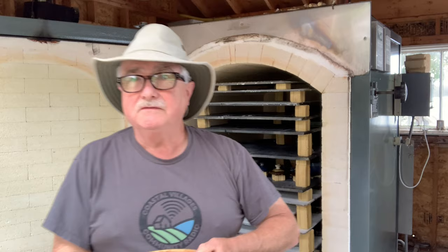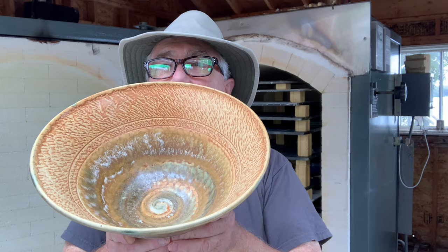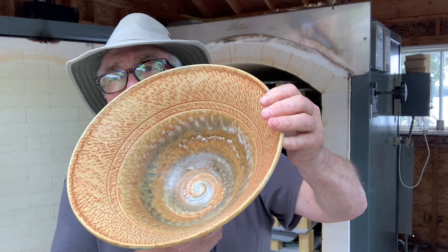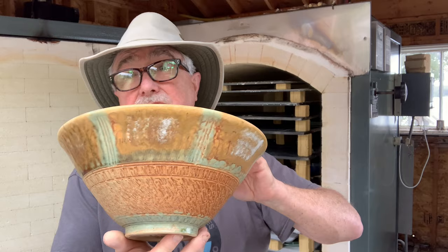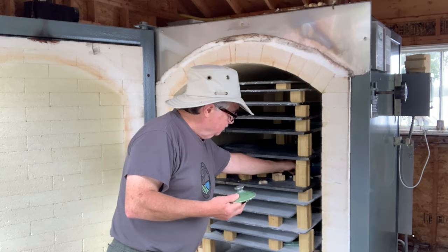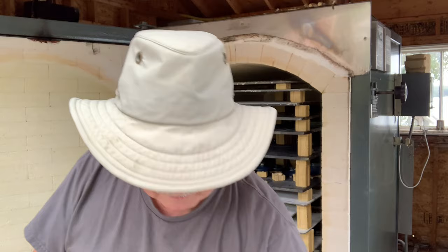The ones I was really waiting to see — and I think they are nice. Remember the bowl that came out earlier in the last kiln firing? I'm going to probably post two kiln firings in the same video. Isn't that pretty? The chattering is just so beautiful. And on the outside, just as nice. It's a fake ash glaze, apple green and oatmeal. The stilts just pop right off — I love firing on stilts.